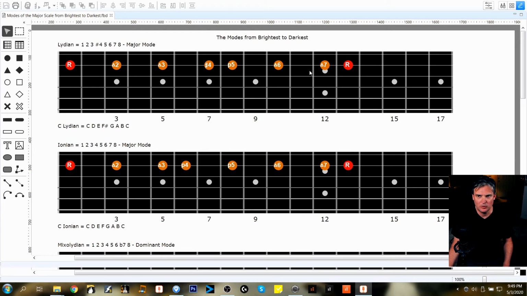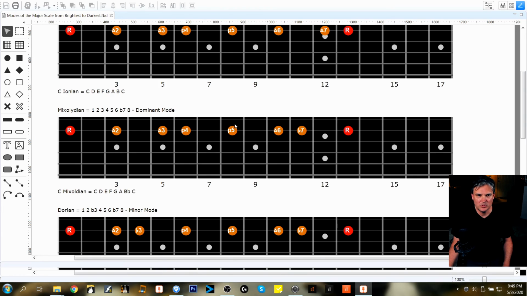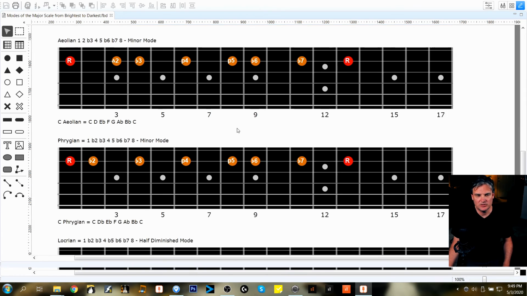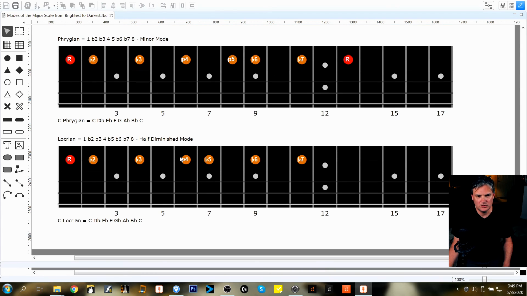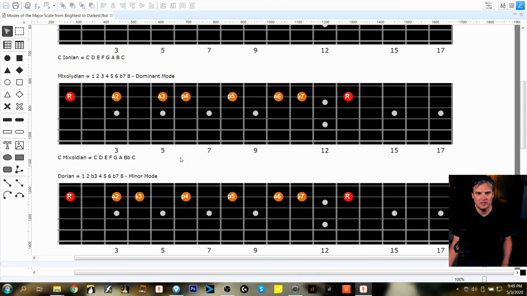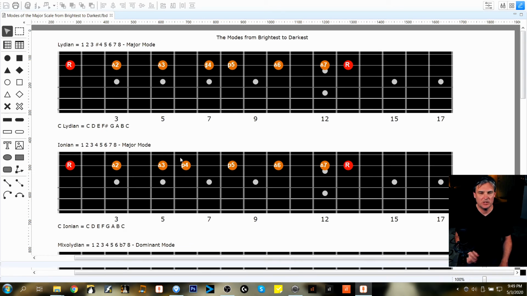And one thing I forgot to point out is that all these modes that we're going to look at, we've got them all starting on the same note. In this case, C. That would be a C note right there, as you can see down below. So all the modes we have laid out start on the same root note, C. And that way we can easily compare each mode one to another. It makes it easier to compare, and it also helps you to memorize the intervals.